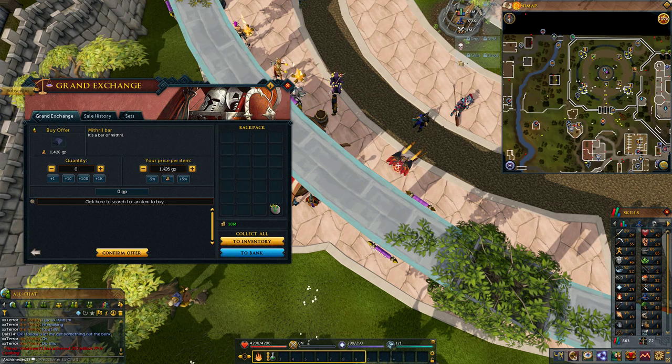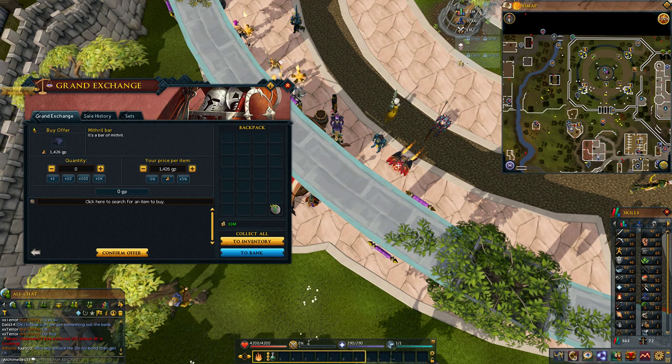So you're making 40 gold per, and mind you, you're buying everything. So legitimately, you buy all the mithril super quickly. You buy the nature runes, and boom, you start cranking those things out, and then 40 gold pieces per ends up to be 40K profit.